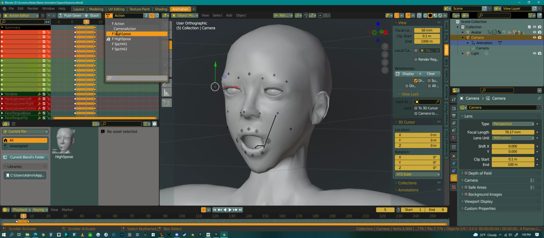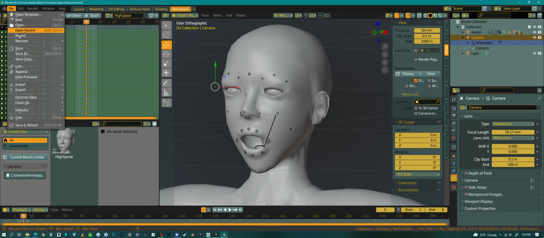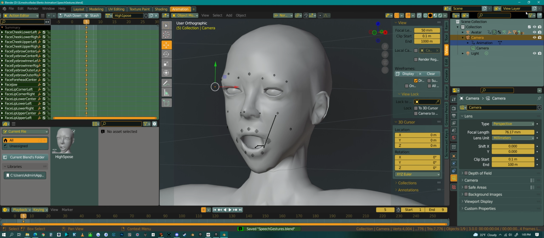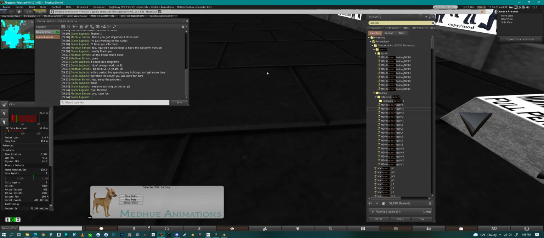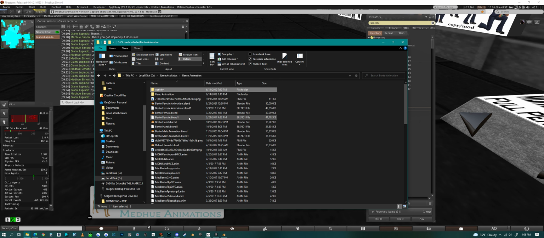So let's say you have this animation here and you want to totally get rid of it. Oops, that's the wrong one. So this one, because it has that F. And now, after I select it off, it doesn't have that F. But if I save, and then bring it back, where is my speech gestures?